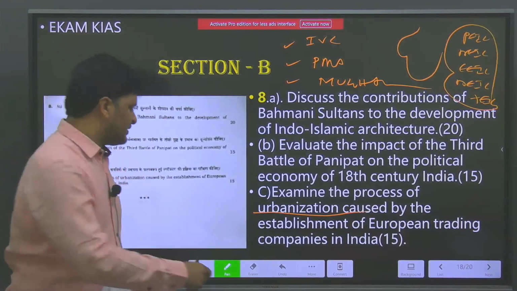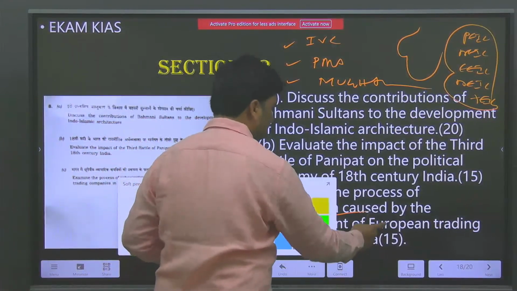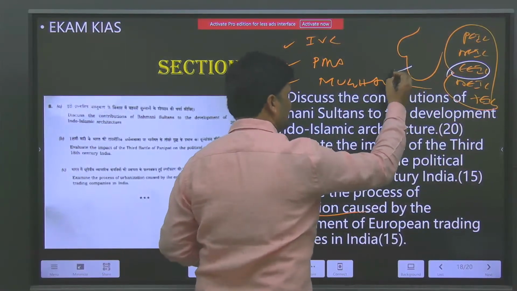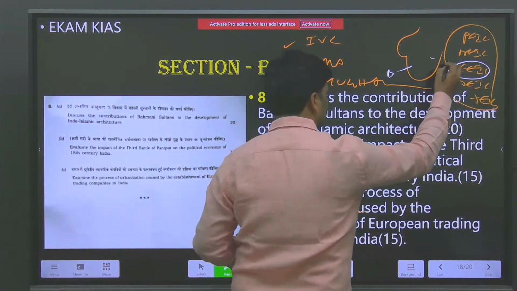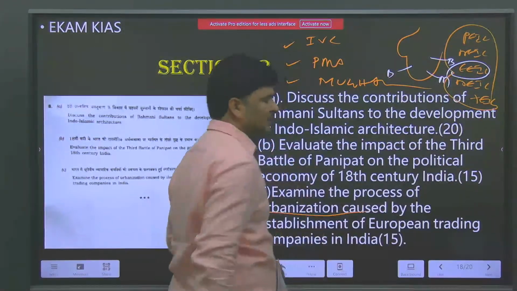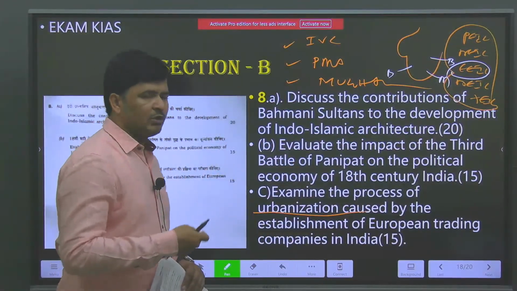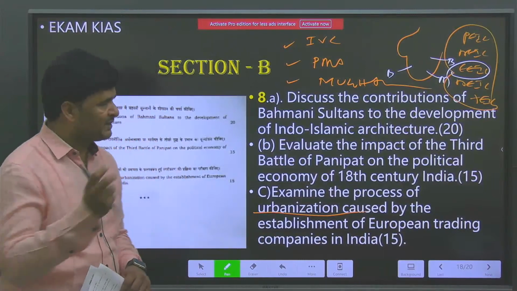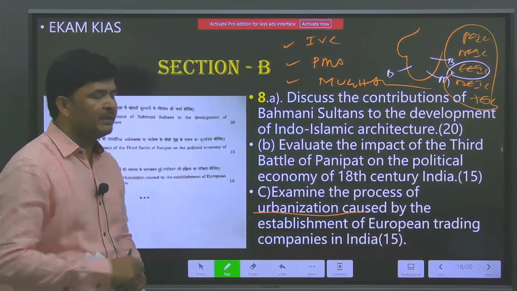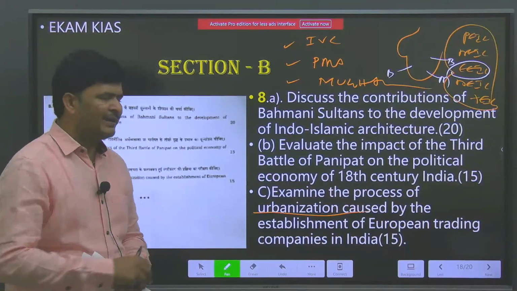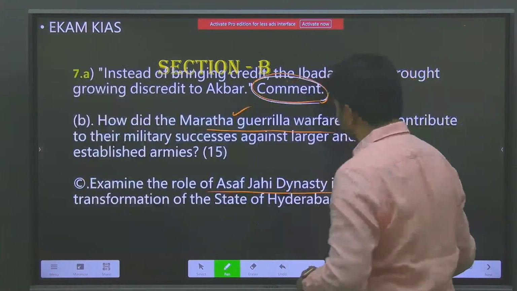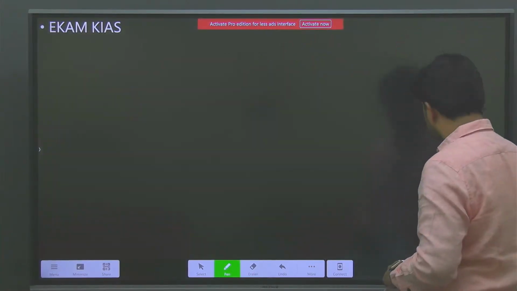Take the example of the English East India Company. It developed three headquarters: one on the western coast, that is Bombay, and two on the eastern coast, Bengal and Madras. You also call it Calcutta. And these three are today what we call metropolitan cities. They were developed by European companies, to be specific, the English East India Company. A little bit of a non-conventional question. So these are the respective questions which we found in paper one.